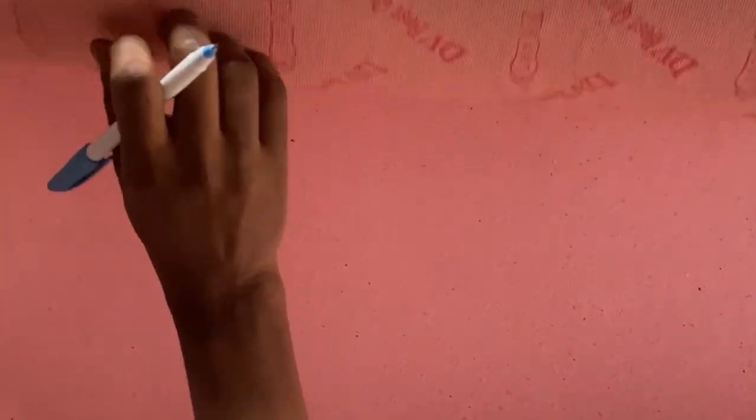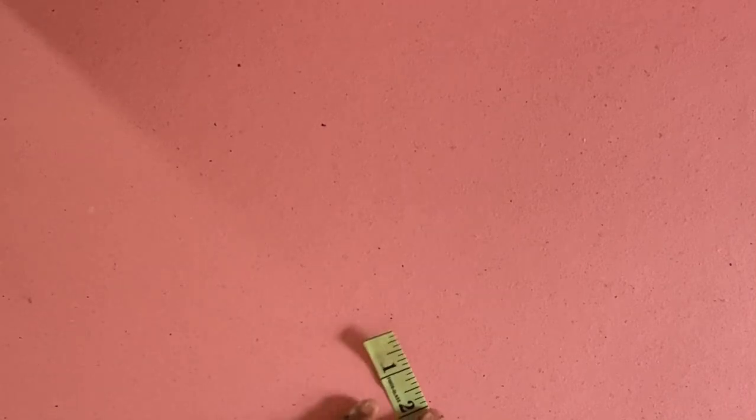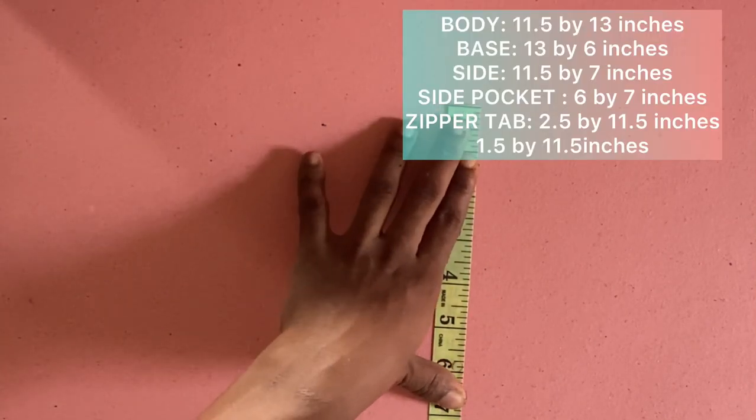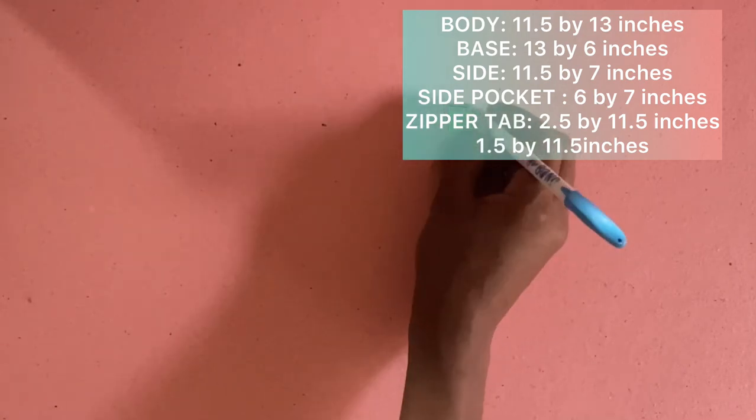So straight up, I'm going to create my pattern. Before I make any bag design, I always draft my pattern first. It's very important to me, which means whenever I need to recreate that design again, I'm not going through this entire sketch process. I'm just going to place my pattern on the pieces, cut it out, and get to work. So we're going to measure it. I'm just going to speed past all of this so you guys just see what it looks like.